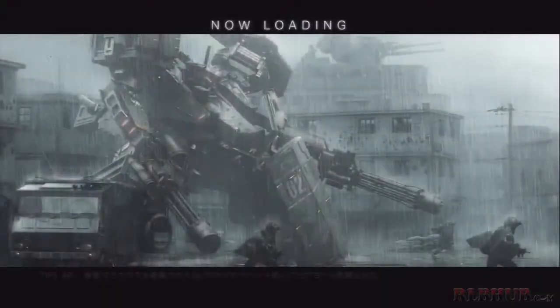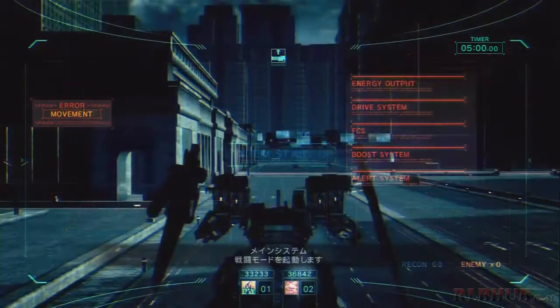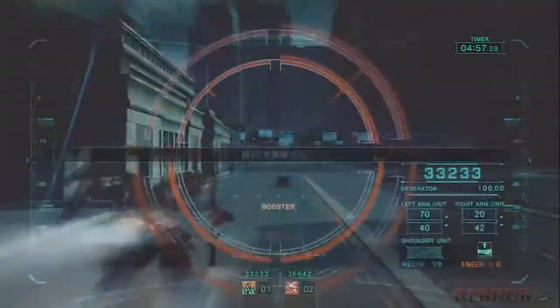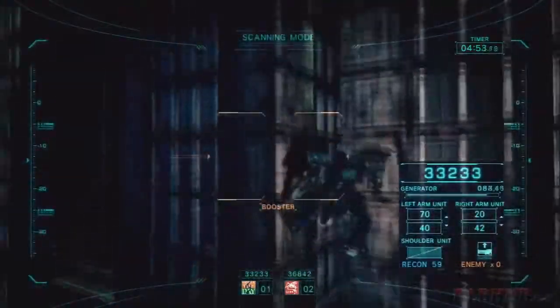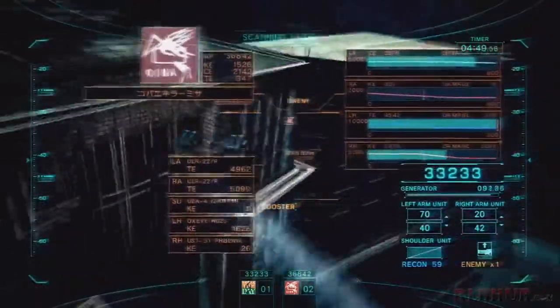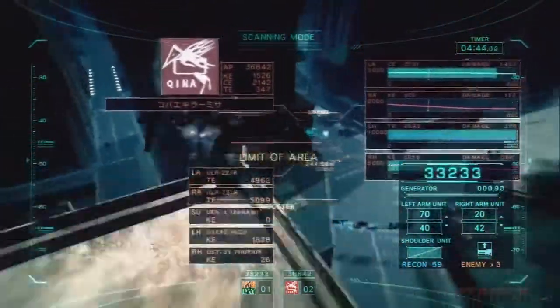Alright, we are on Executive Sector. Bunch of buildings. I'm not really sure how well this build is going to do on this map, but let's try it out. Alright, 36,000 AP. He's probably a midweight. See if I can get a scan on him. Yep. Oh. Interesting.